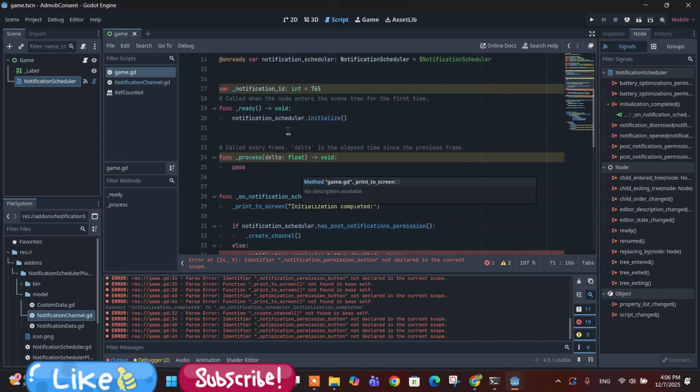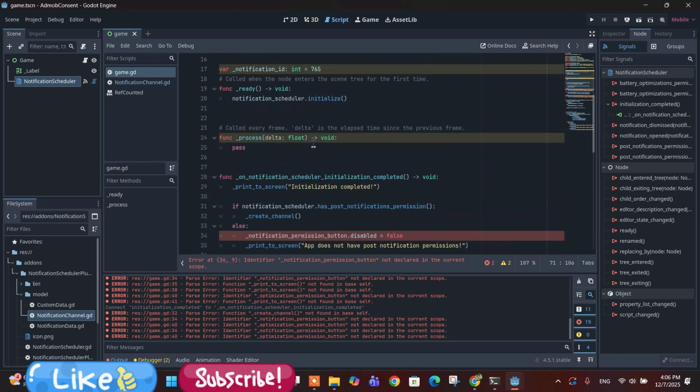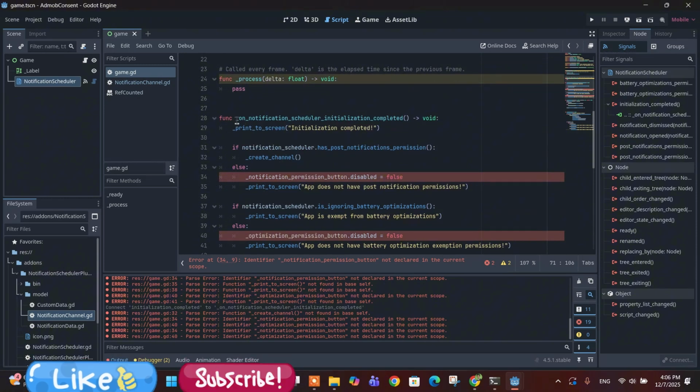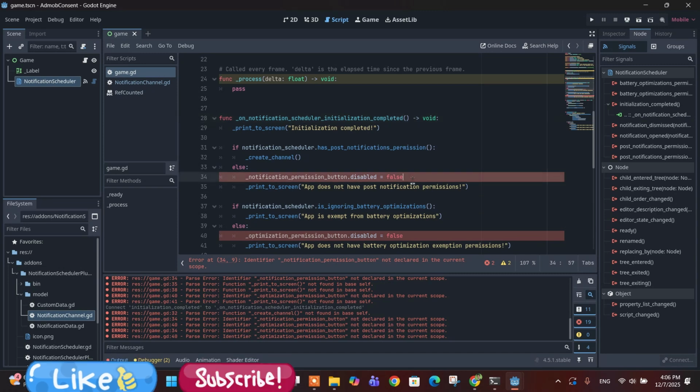Okay, others we have to manage ourselves. Okay, let's start from here. So we have copied this function on notification scheduler initialization complete. So this is actually the signal, and we have connected the signal, but we haven't seen this green icon here because of these errors. So let's get rid of this error. So we don't have this notification permission button, that's why.